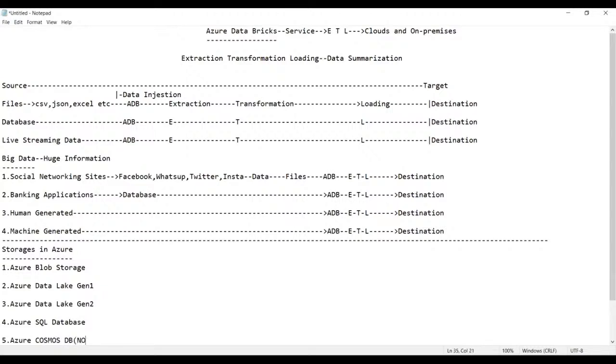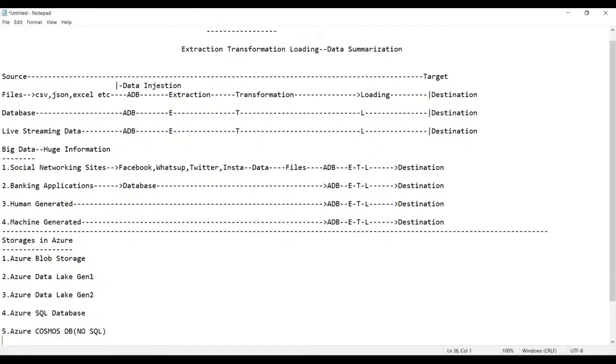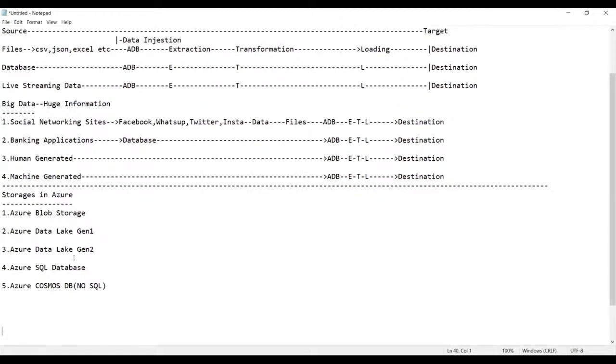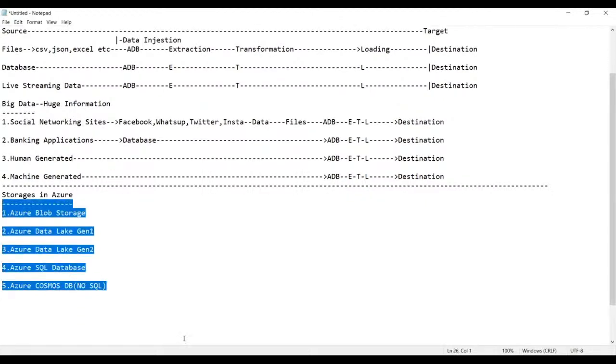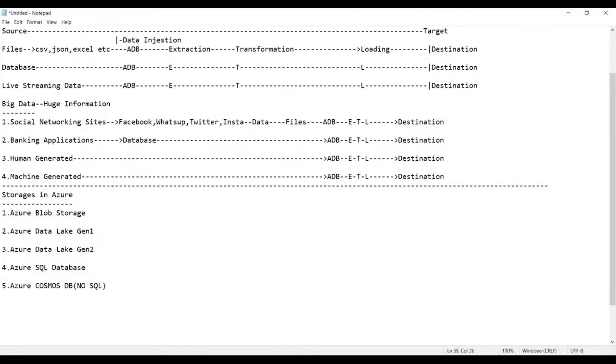That means this is called a NoSQL database, guys. It is called what? NoSQL database. Following everyone, guys, please. This is called what? NoSQL database. And afterwards, we can have the next one. What is it? Azure Elastic Pools.